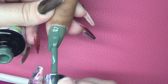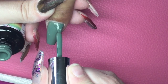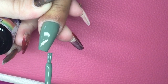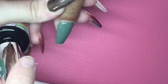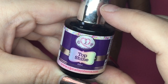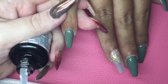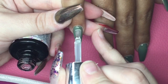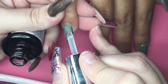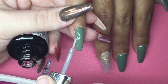I'll cure the second coat in the lamp for another 60 seconds, and then when she comes out of the lamp, I will go ahead and apply the top shine. So I'm using the CjelP Topshine for the gel polish nails because I always think it's best to use the same system, because obviously each system is designed to go perfectly with that, so I naturally will go ahead and use the CjelP range, and you can see just how beautifully shiny this top coat is.